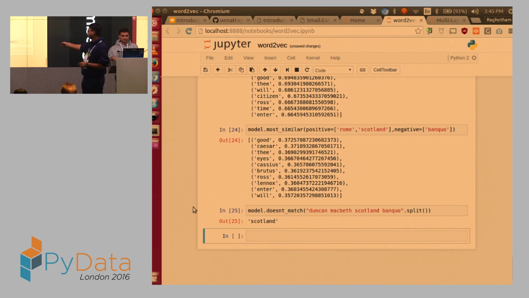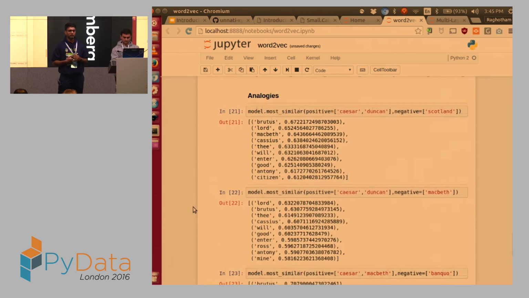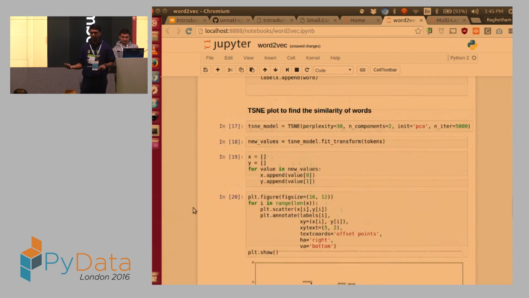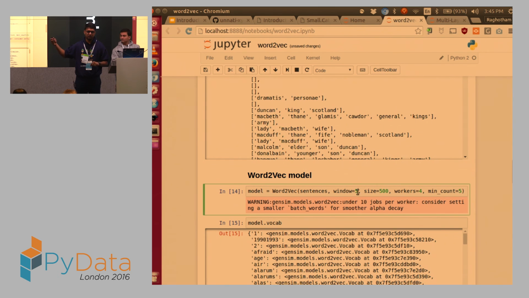So Duncan, Macbeth, Banco are characters, and Scotland's a place. It's able to understand that Scotland is being used as something else, considering the other three of them. One thing that we can show is we've taken a window size of 5. Something that you can go back and run is if you take bigger windows, bigger dimension representation, how do your analogies look? And if you start looking into the articles that are written, one beautiful analogy, if you give it Wikipedia corpus or Google billion token corpuses, if man is to king, what is woman to?